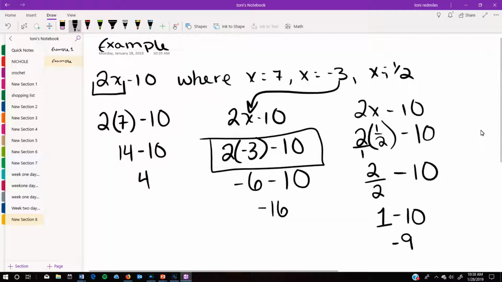If you had some problems on this step here, you need to go watch a video on operations with fractions. But this video is all about equations. We're not going to go back and do those smaller skills, but that's what you need to search. All right, awesome. So we know how to evaluate, and this is important in the checking process of equations.